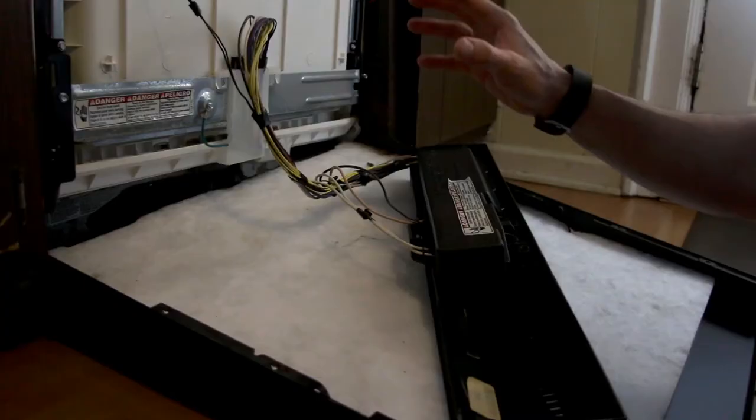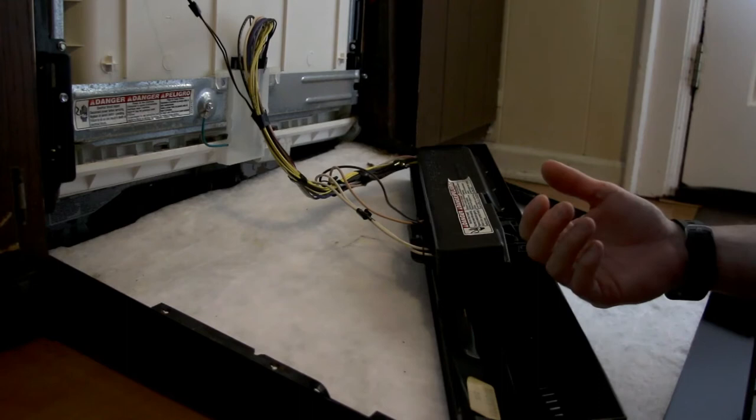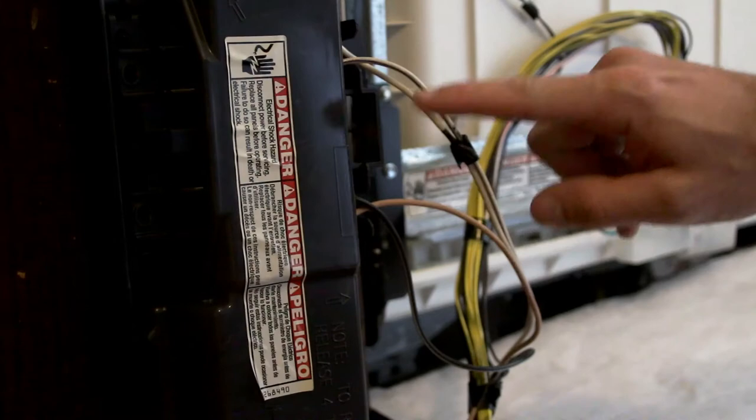Not exactly what I wanted, but at least it allows me access to all the gook and grime that I saw in here and clear most of that out. So hopefully the ants aren't attracted into here. It's the only thing I can think of. Nah, I mean, I did not shut the power off yet, so be careful. Danger. There is a risk of electrocution.